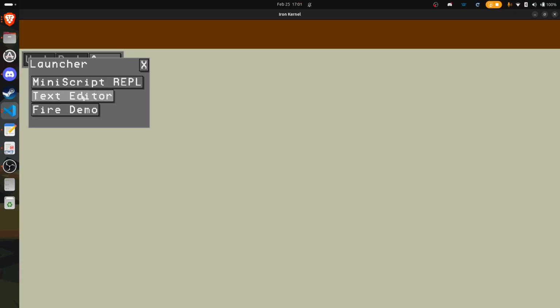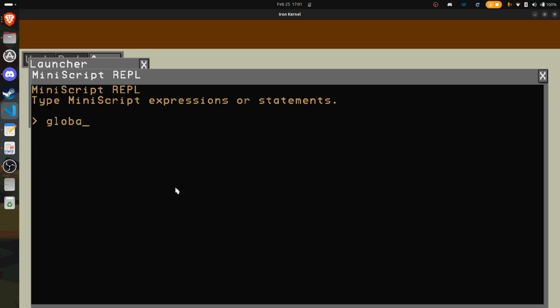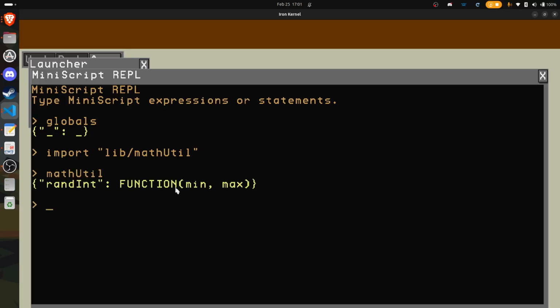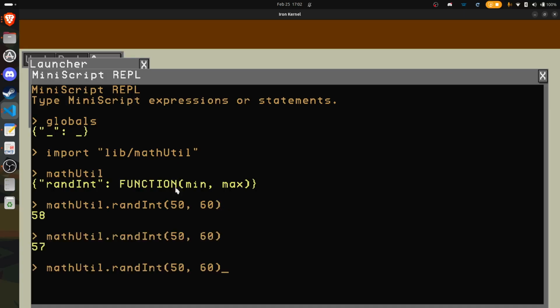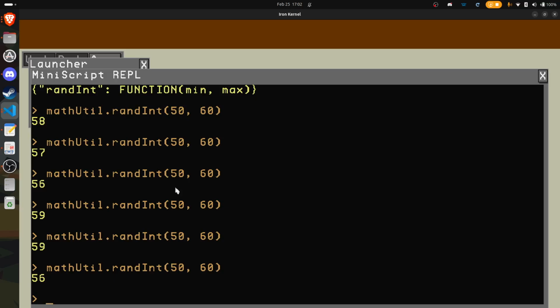And let's restart the REPL back where we started. There we go, there's our function. That works. All right.